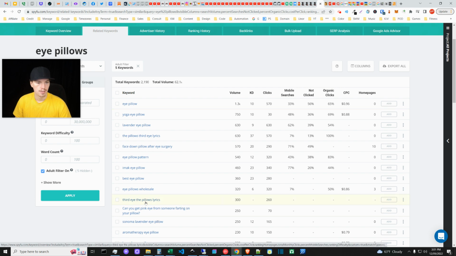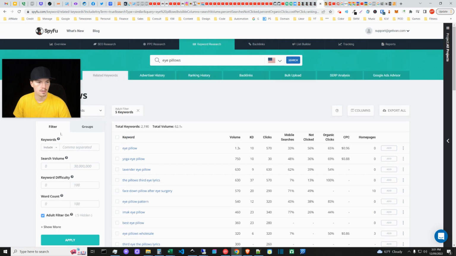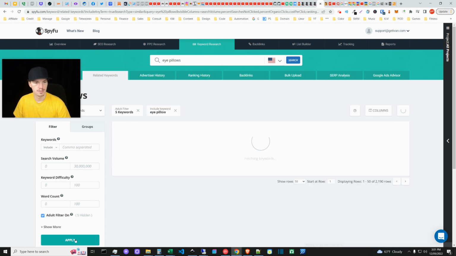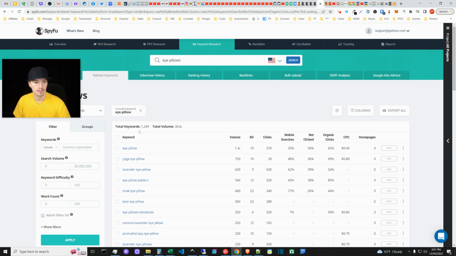Let's see here. The pillows, iPillow. It's got to contain iPillow. All right, let's apply this. Cut that in half.